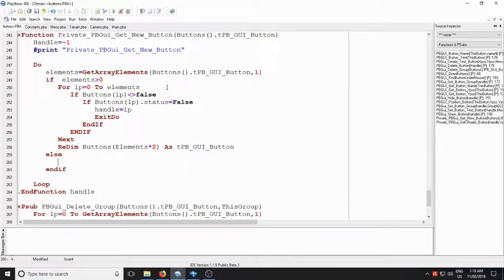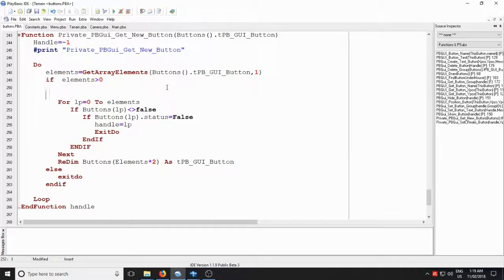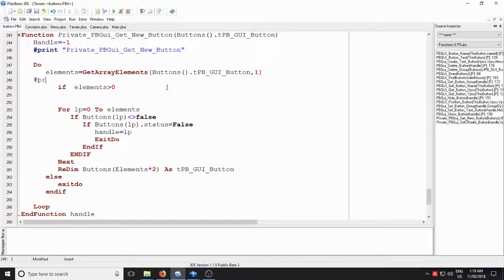Oh, we could just exit do there. Exit do. Might just put a bit of debug stuff in there just to make sure. So I'll print out elements.